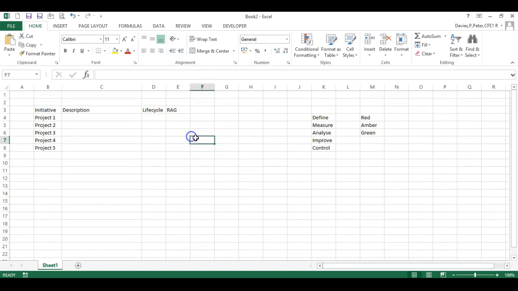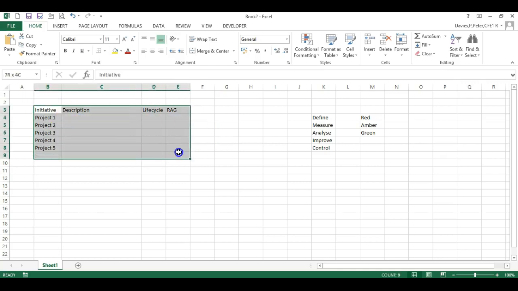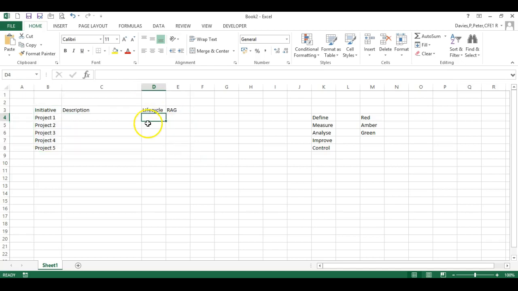What I've done is I've laid out a very simple kind of list here, looking at 5 projects, trying to give some information about what lifecycle stage they're at using a basic DMake project lifecycle, and also get some RAG status on these projects. This could be sent out simply as a flat file like this, but the idea is that we may get situations where people just fill in life cycles using different methodologies, or not responding in the standard way that allows you to compare across all 5 projects where they're at.